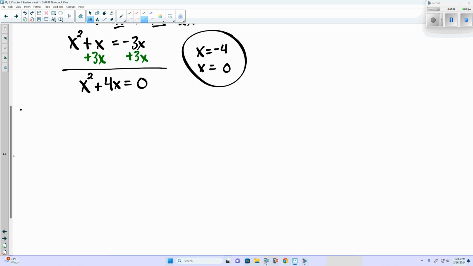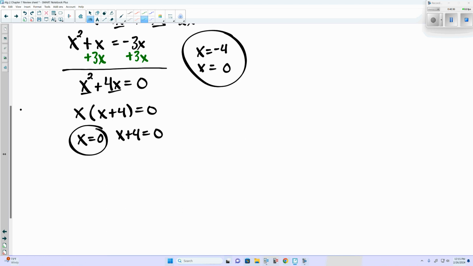Now, since we do have a little bit of time, I can go on and factor this. Is there a greatest common factor between x squared and 4x? It is x. And we could factor it out, leaving us with x times x plus 4. Since we have two things multiplied together to equal 0, one of them must be 0. Well, so it says x is 0. Our x plus 4, we would minus 4 from both sides. Minus x is also negative 4. So we did find those by graphing. But either way, we get these two here.